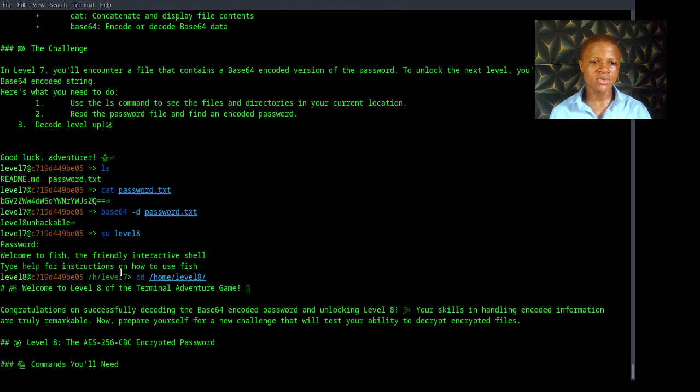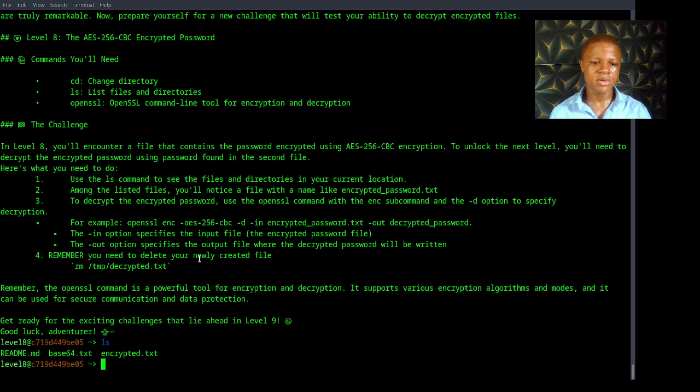So we are just going to use the knowledge we used over here to decode this file before we move on to decrypting the encrypted file.